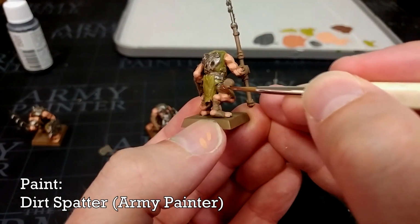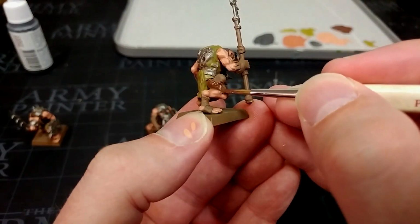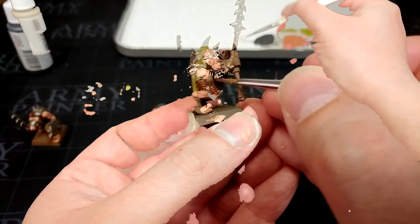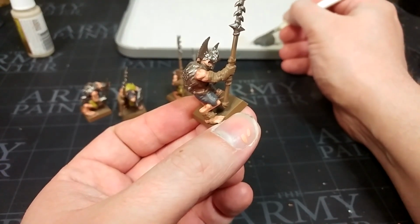Now you might have clocked that the colors that we're using don't actually matter. You can swap these out for whatever you've got, or whatever you think would look cool for your rats. Now with the clothing sorted, it's time to move on to just a handful of other details.